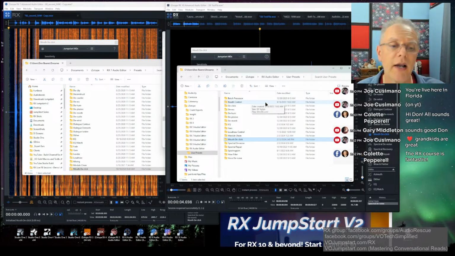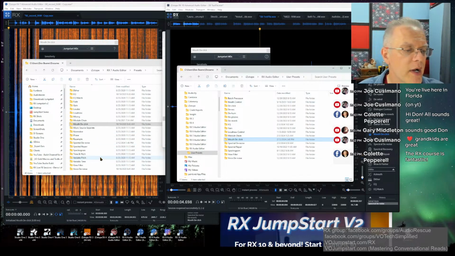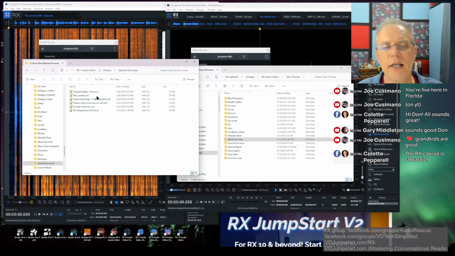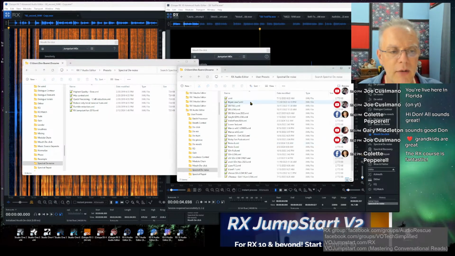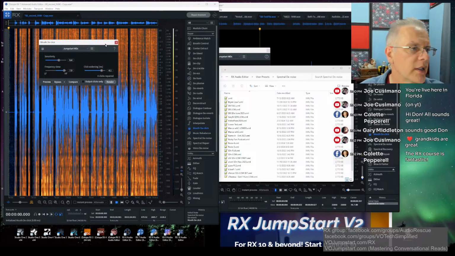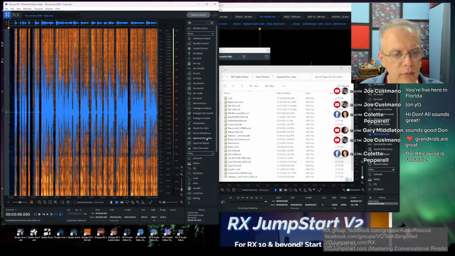And then right now, we're going to go off on a little side trip. Here's some things to be aware of. If I bring over my spectral repair, spectral denoise, those from RX7 are not going to work in RX10. Why? I don't know. I really don't know exactly. But let me show you what I mean here. Here's one from, this is a custom one. Let's go ahead and look at this over here, and I'll show you what I mean.